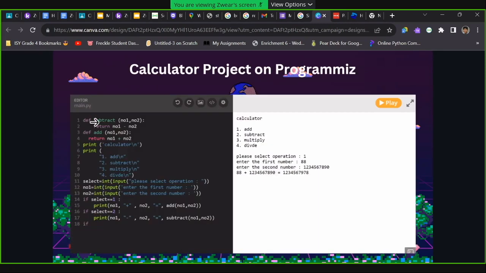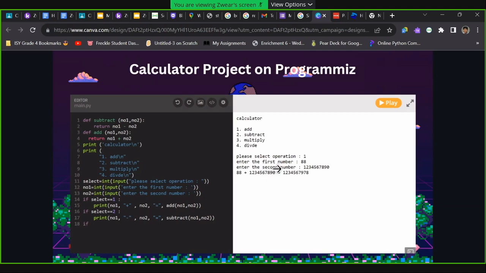Okay. So after Python, we are moving on to Tinker. This is a calculator that I made in Tinker, which involves, for example, two variables and an option, right? Option 1 is add, 2 is subtract, 3 is multiply, and 4 is divide.